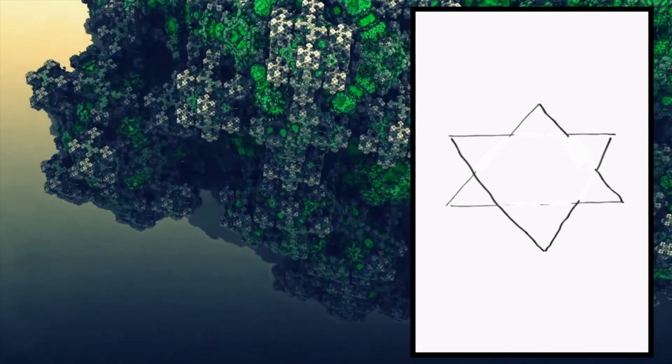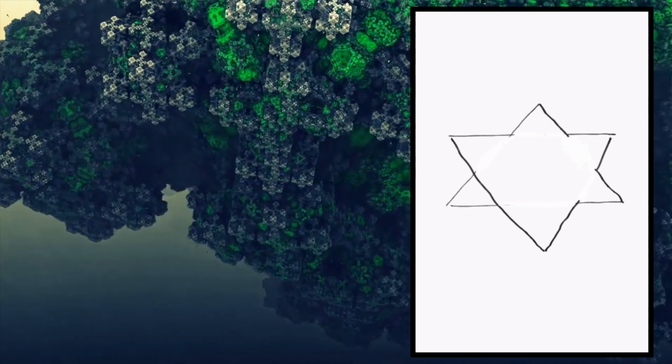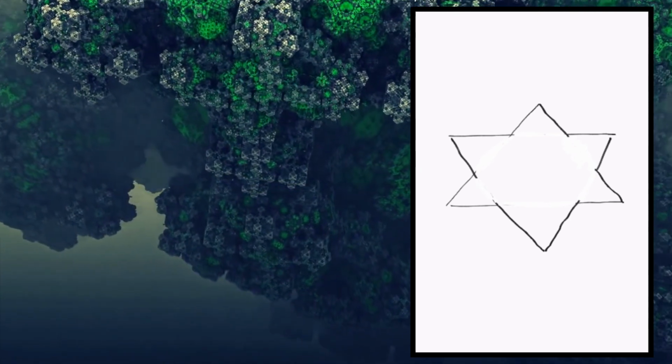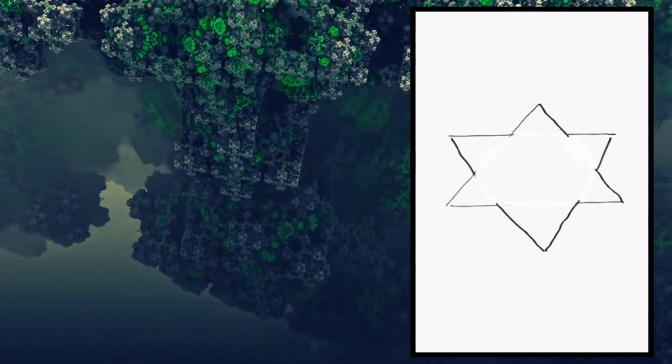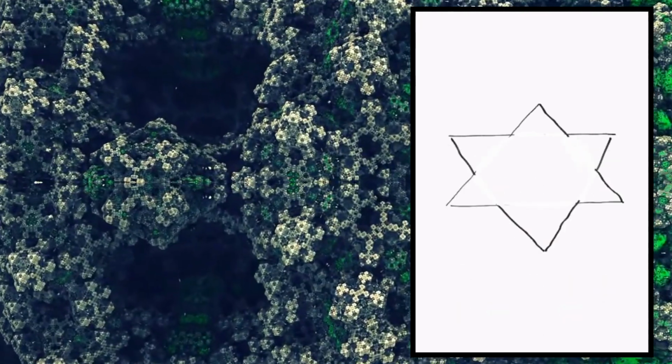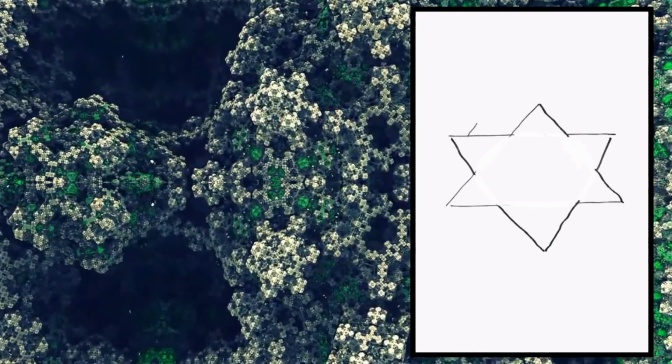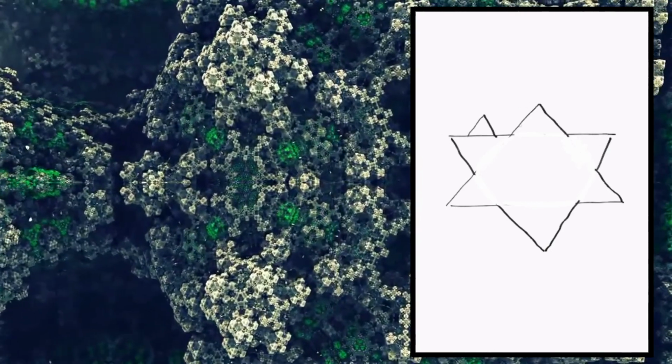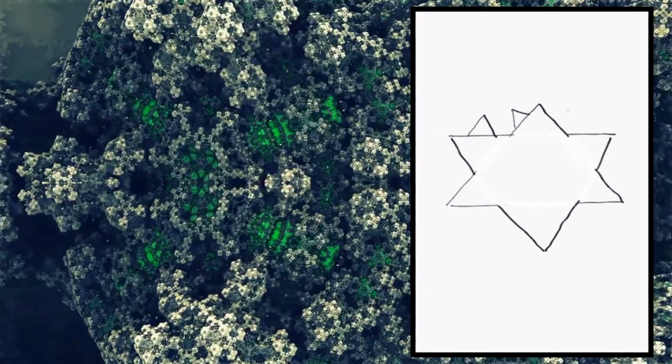And once you've rubbed these center lines out, we're going to go into iteration 2. To do this, we take each line and we go a third of the way along, and then we draw another equilateral triangle sitting on top.